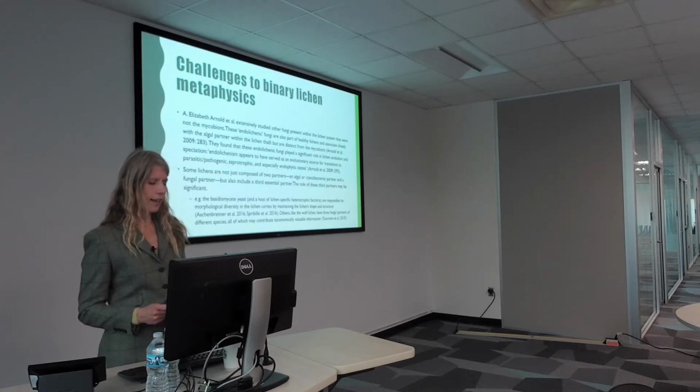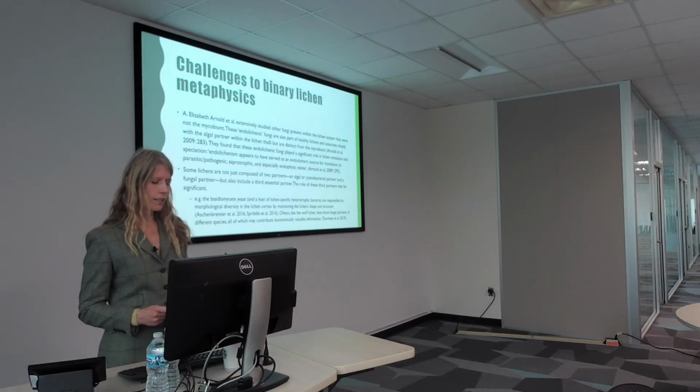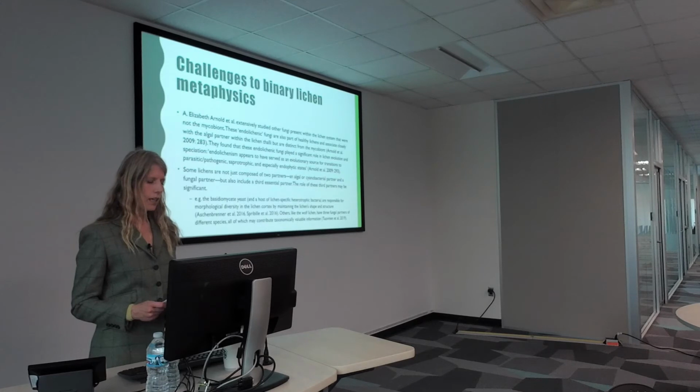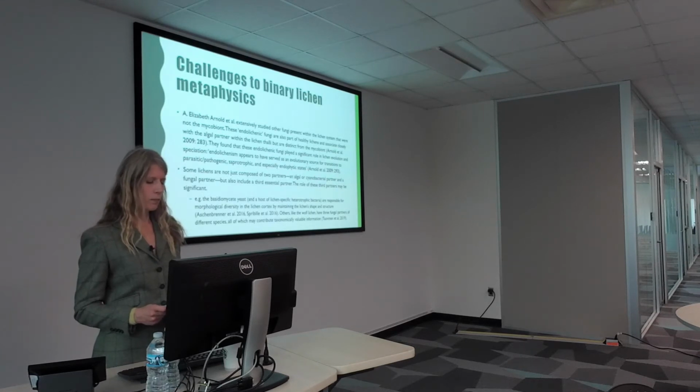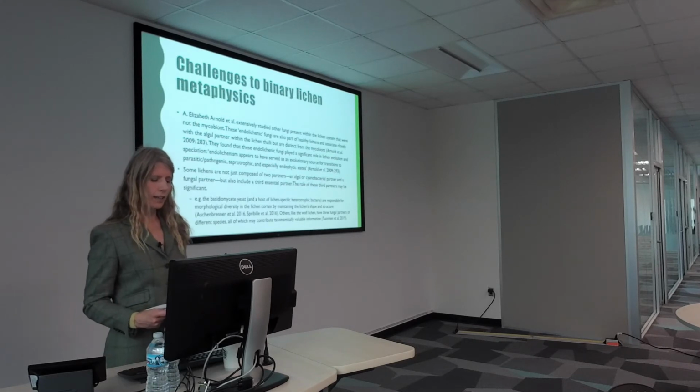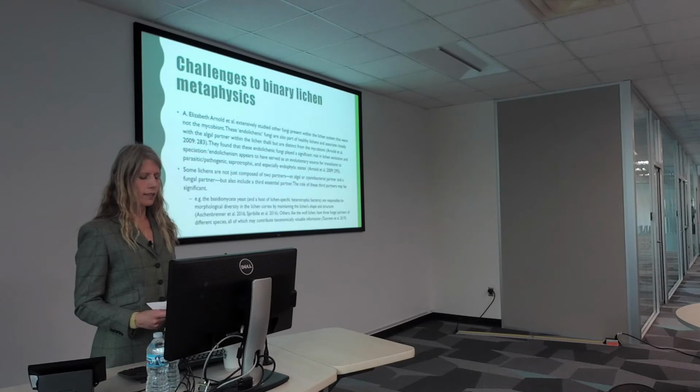Elizabeth Arnold and her colleagues studied other fungi present within the lichen system that were not the mycobiont. These endolichenic fungi are also part of the healthy lichen and associate closely with the algal partner, but are considered distinct from the mycobiont. These endolichenic fungi play a significant role in lichen evolution and speciation. Following Arnold, Toby Spribille and his colleagues echoed her findings, showing that some lichens are not composed of two partners, an algal or cyanobacterial partner and a fungal partner, but also a third essential partner. The role of these third partners may be significant. He talks about the Basidiomycete yeast, and these are responsible for morphological diversity in the lichen cortex of some lichens.